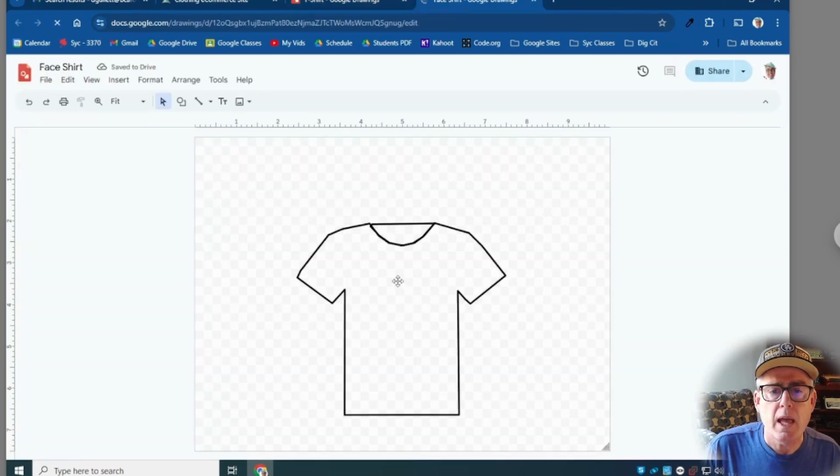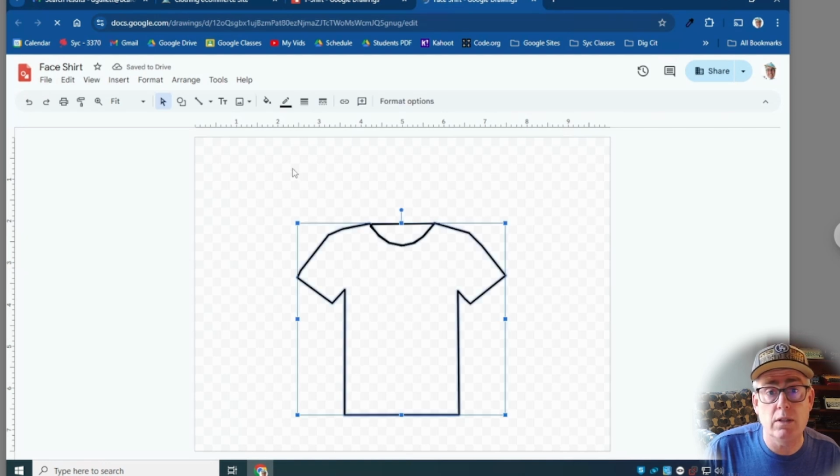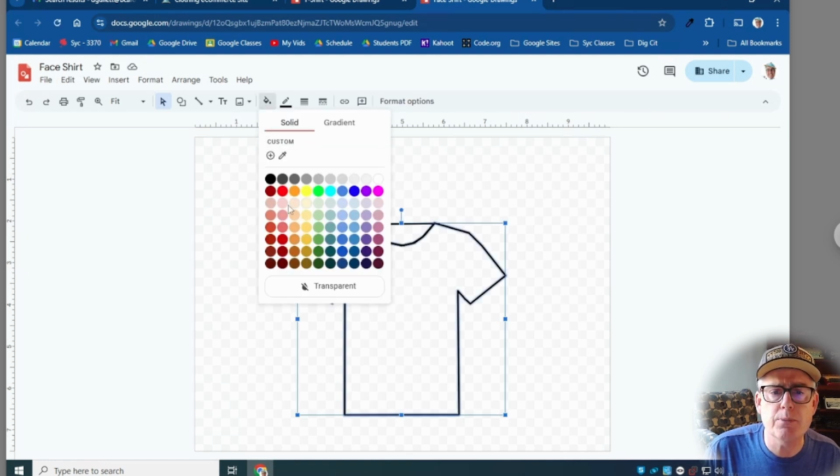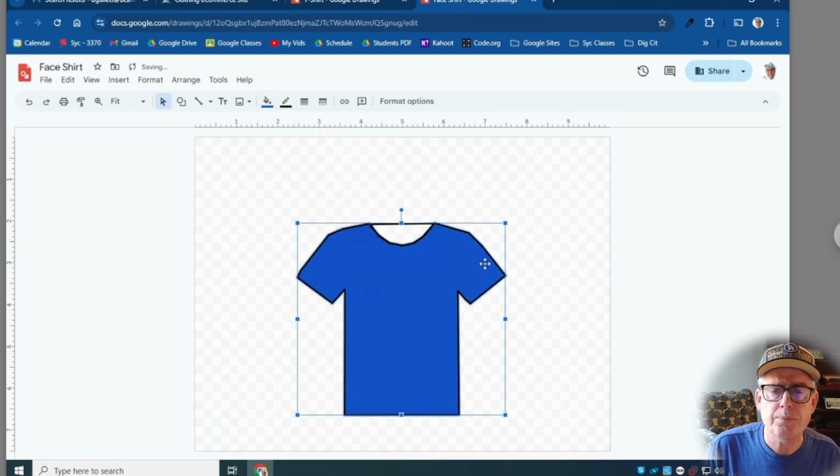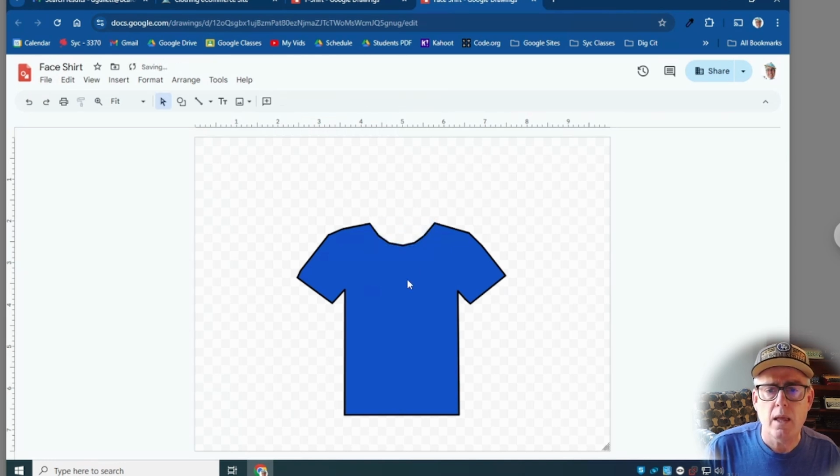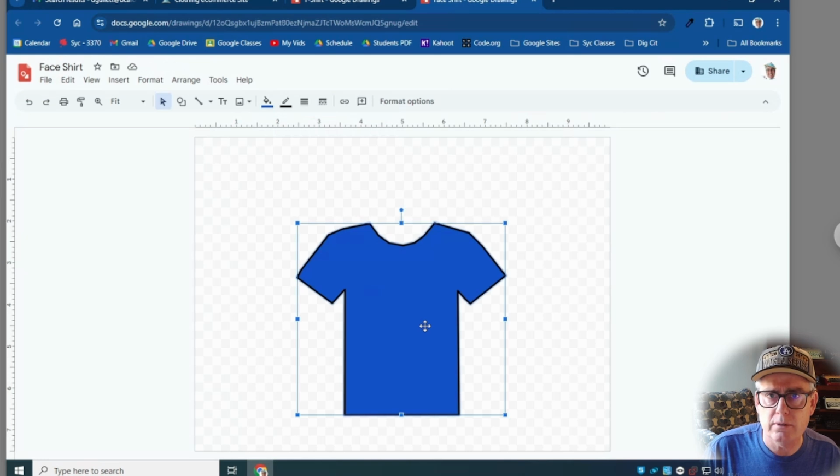Here we go. And I want to make this, well, Dodger blue, because that is the best blue there is. And I'm going to say that this shade right around here is Dodger blue. Good enough. Click away. By the way, you can get rid of this if you want to. Just click on it.